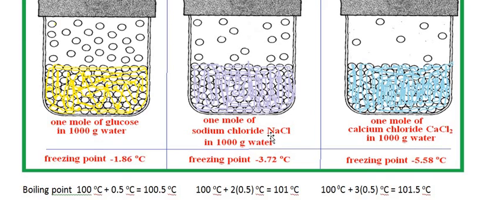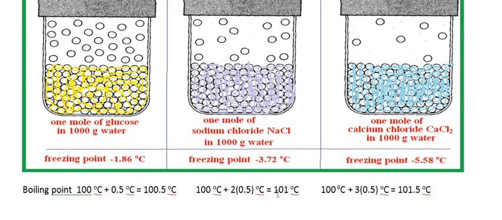If you dissolve 1 mole of sodium chloride, as you know, sodium chloride dissociates to form 2 moles of particles, 1 mole of sodium ions and 1 mole of chloride ions. So 1 mole dissociates into 2 moles, so the increase in the boiling point will be half multiplied by 2. So the boiling point of this 1 mole sodium chloride solution in 1 kilogram of water will be 101 Celsius.